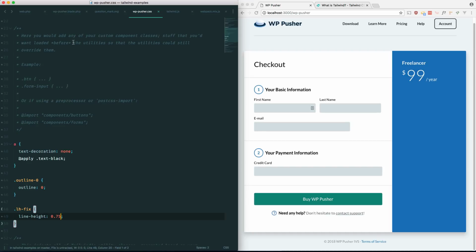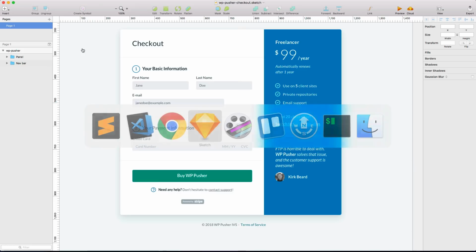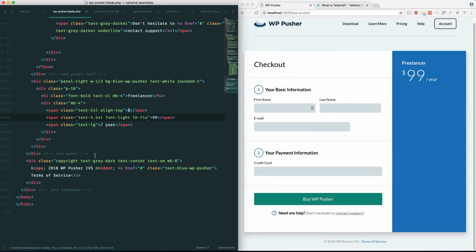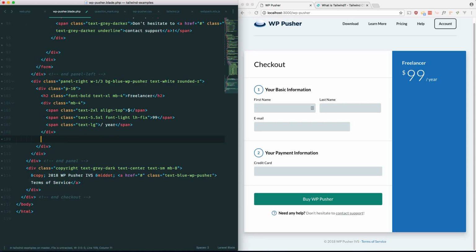Alright, let's move on to the next section, which should be automatically renews after 1 year. Okay, so after this, new section, give it a margin. It's italic. It's not full width, it's 3/4. Let's give it a line height.